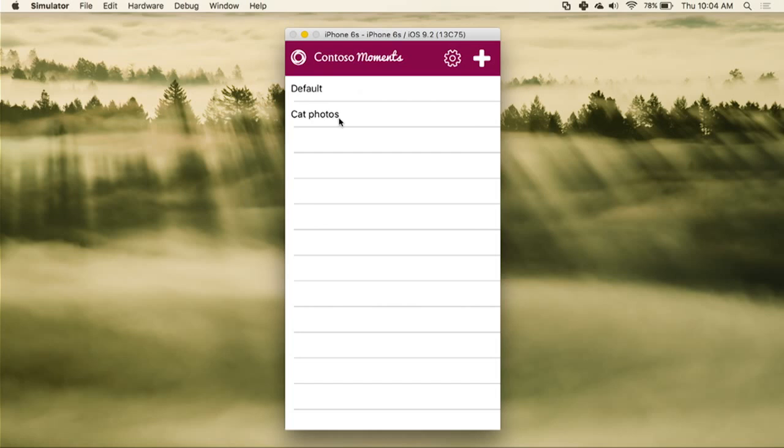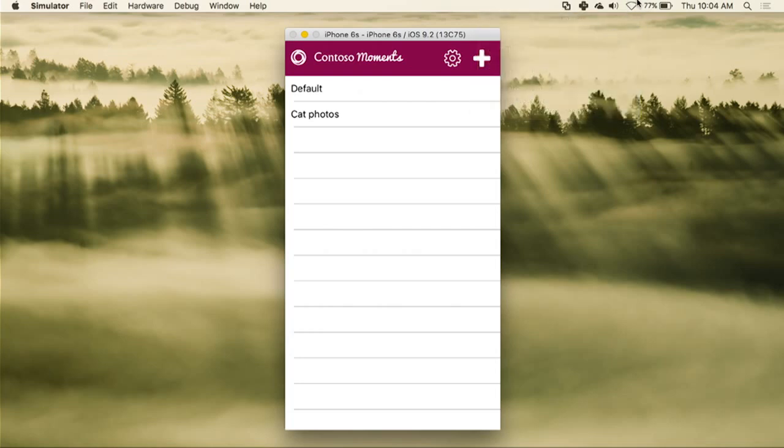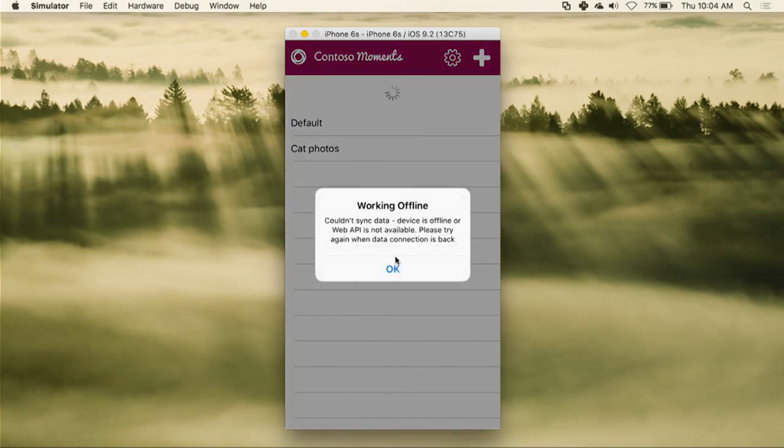Now, I talked about offline sync being a very important piece of functionality, particularly because you don't necessarily always have network access, or sometimes maybe you just want to limit the amount of data you use. And at the very least, you want an app that's very responsive. So as soon as it starts up, it should load the data that it loaded previously and not make the user wait. So let us simulate an offline scenario. In fact, let's completely take off the network. And so this means the simulator also has no network. And if we try to sync here, what we're going to see is it can't work. It can't sync, you're offline.